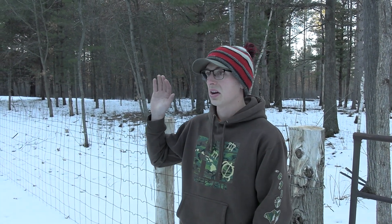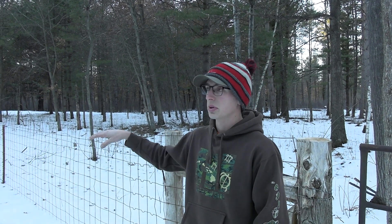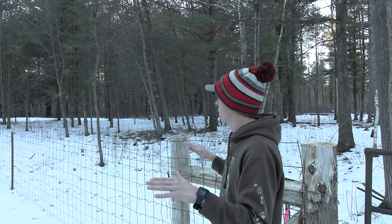So briefly — why did you install a fence to begin with? My fiancée and I had hunted this portion of the woods a lot over the last three years, and no matter where we hung stands, we'd move based on where we saw deer and then start seeing them where we hunted the year before. You've got about 200 yards here of open timber — no ups and lows, no high spots, no funnel at all. I tried using food plots to get them to congregate into one area and that didn't really work, so the solution was a fence.